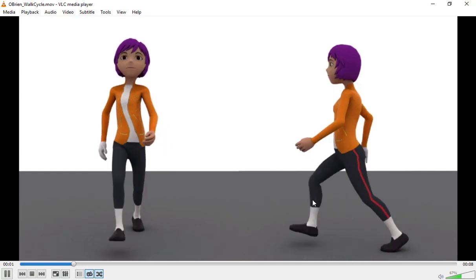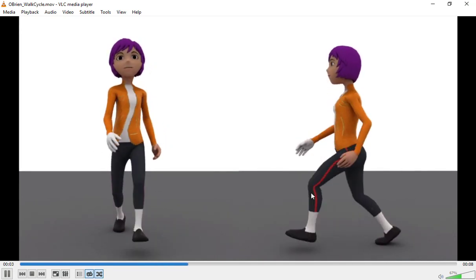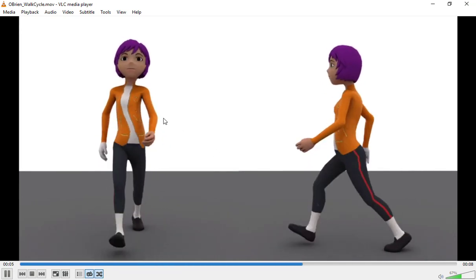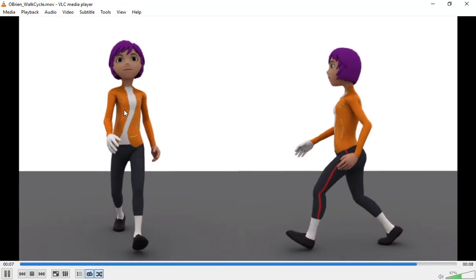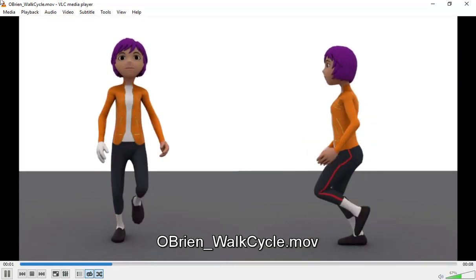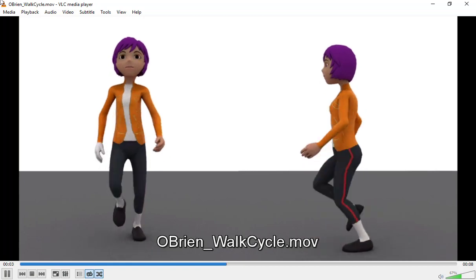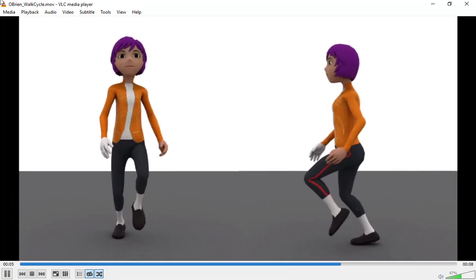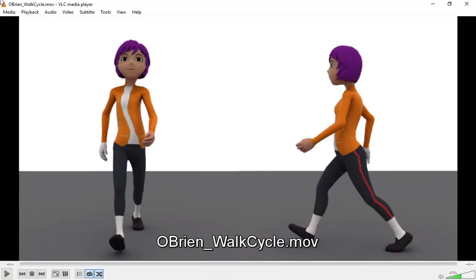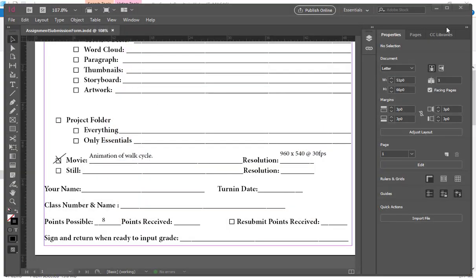This is what a student's walk cycle looked like last semester. Okay, you can see it's a cycle, you can see it's over and over again. If we didn't have an actual cycle, part of Andy's legs or arms or whatever would start getting further and further away every time it loops.